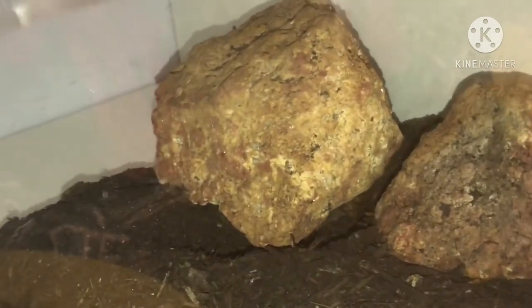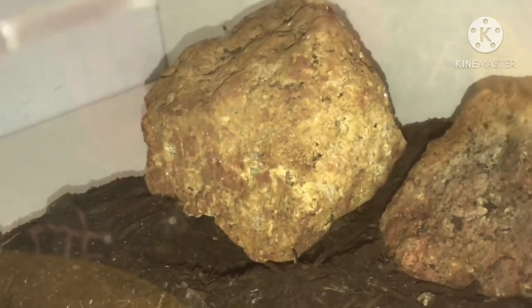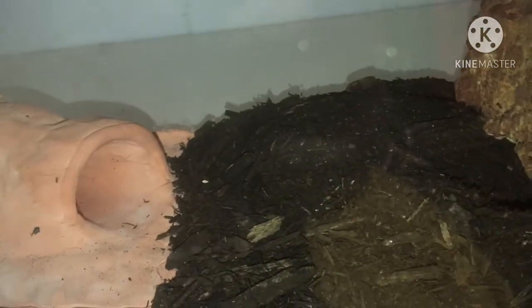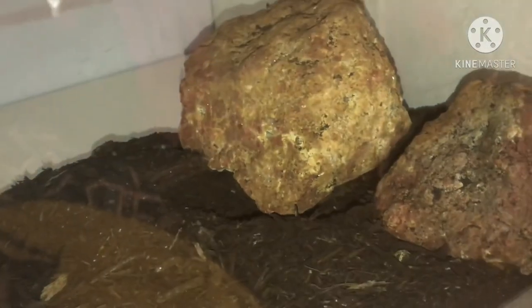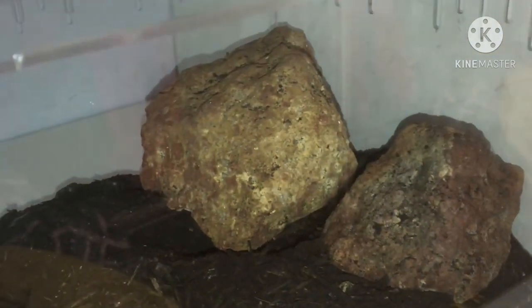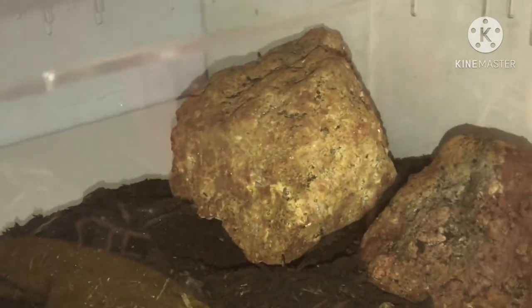I fed her last night and she took it down great. I gave her a couple of days to settle so I didn't hold her in the burrow or anything. Just a little disclaimer — if you see little bugs flying, like that little bug on the burrow, don't worry, it's not mites or ants or anything. It's just these little fly moths that we get in the house in the summer and they are basically everywhere. It's quite hard to avoid, but they're not harming her and it's not going to kill her. I just wanted to make that disclaimer so people don't think I'm allowing bugs or mites to get in the enclosure.